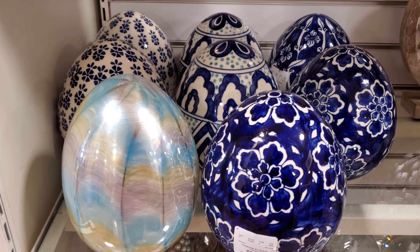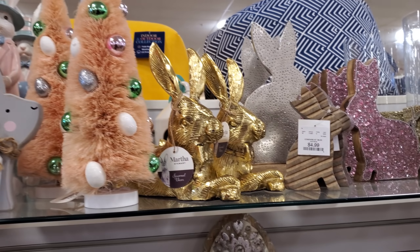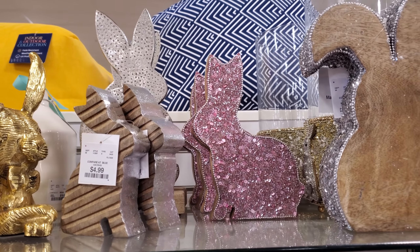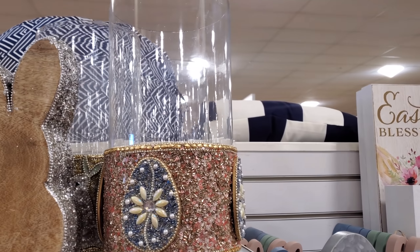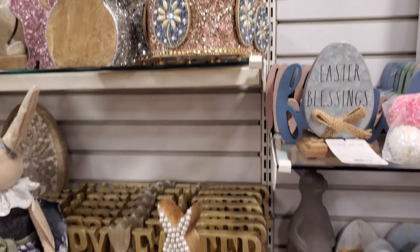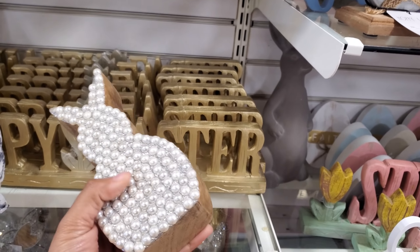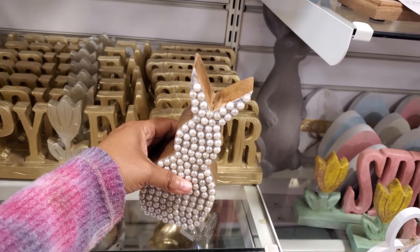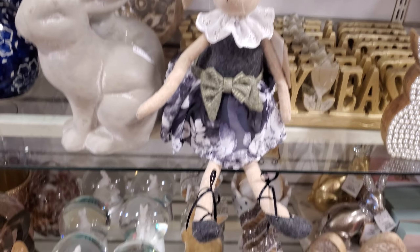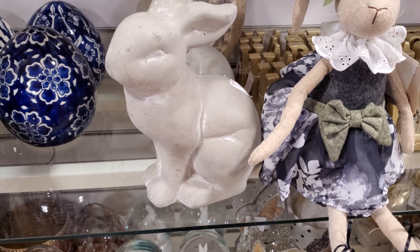They have the eggs - these are $10, so nice. They have the tree and the gold bunnies, little wooden ones are $5. They have the egg one too. Those are $29.99. Here's a beaded pearl bunny for $5.99 - of course it has some glitter on it. This little one with the outfit and ballerina shoes - maybe for your garden - for $17.